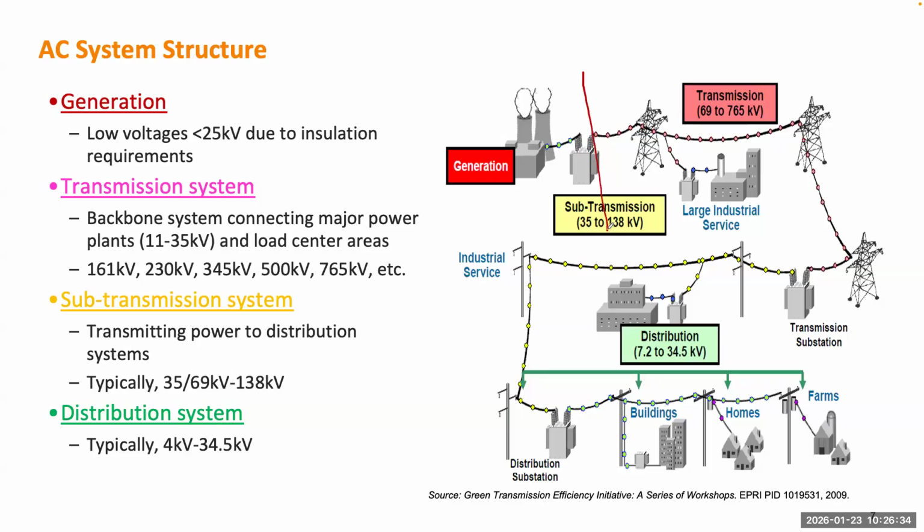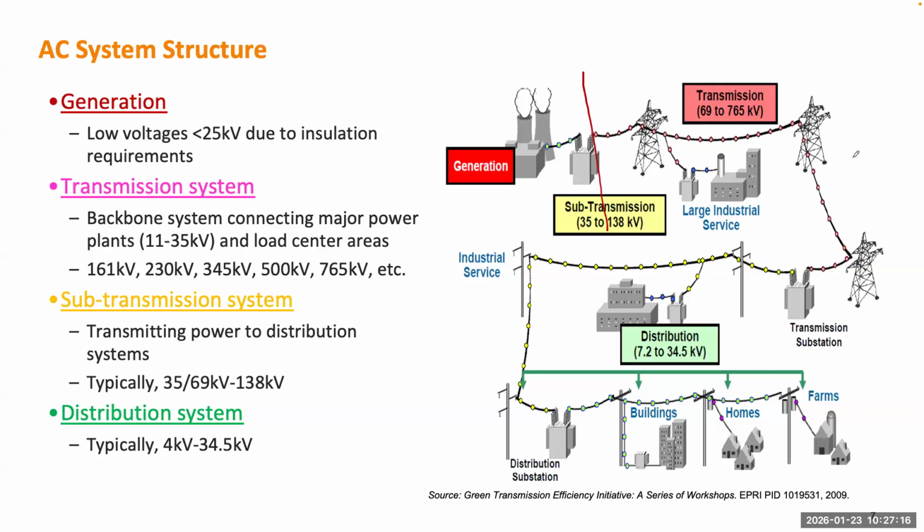The power plant usually operates at not very high voltage, for instance lower than 25 kV, because the higher the voltage, the higher the insulation challenge. So usually it's not operated at the same voltage as the transmission grid. The electricity can be generated at 25 kV, then through a step-up transformer you can increase it to transmission voltage level, which is usually about 100 kV. At the transmission voltage level, all the way above 100 kV, you can increase voltage up to maybe 765 kV. In some other countries, they have 800 kV or 1000 kV.